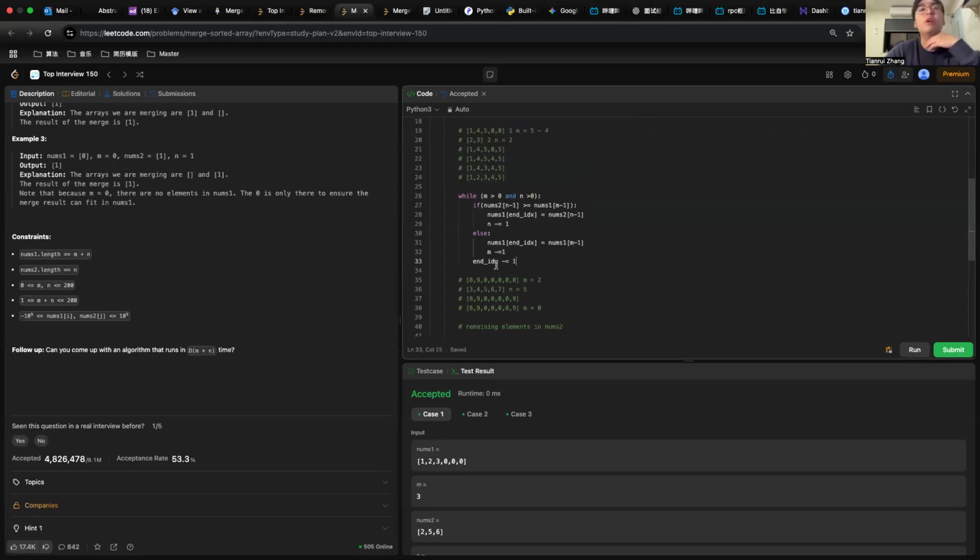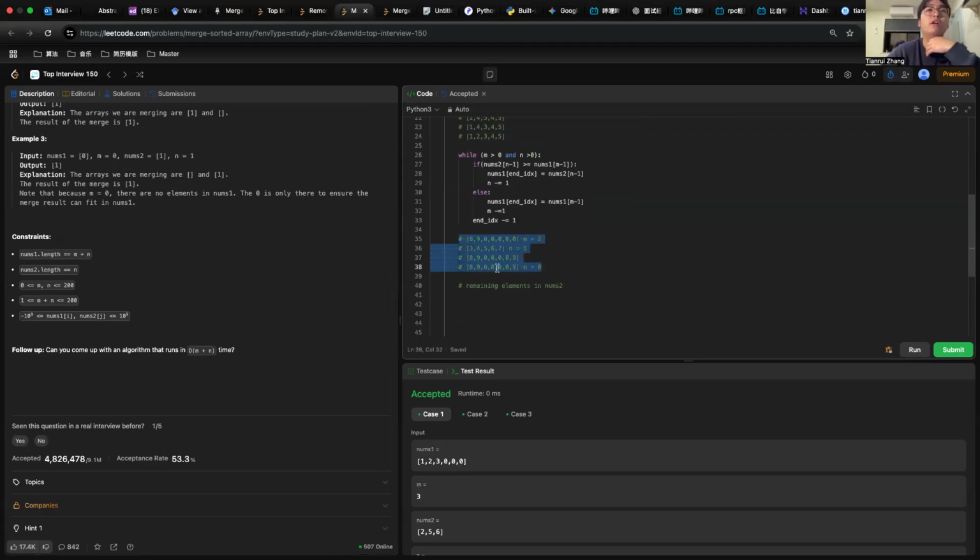Okay, this is the normal case, but there is still a case where, like here, nums1 is 9 and 5 zeros, and nums2 is also sorted.